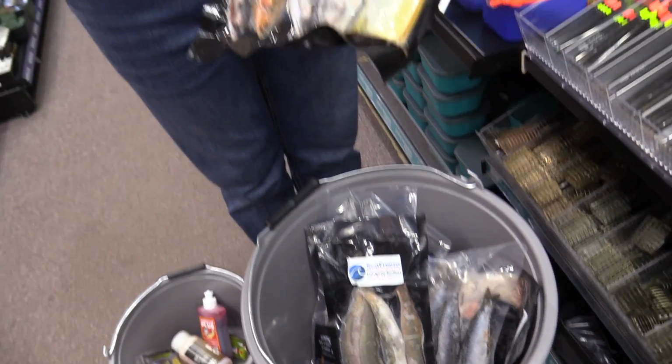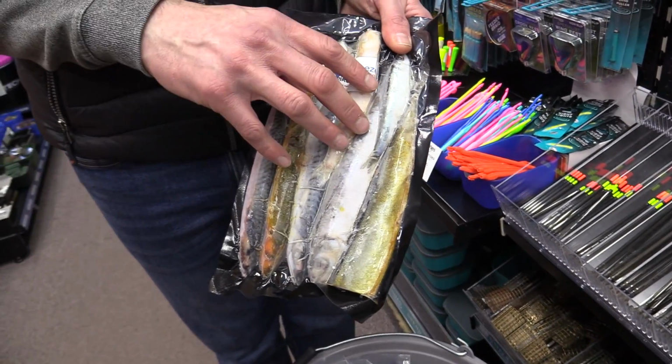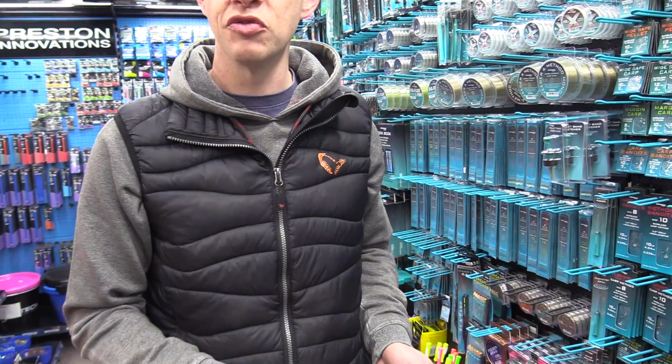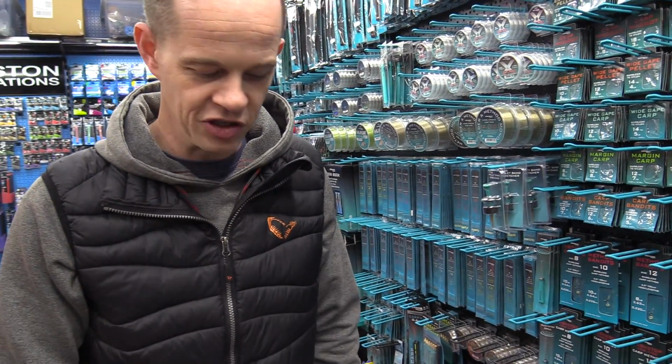So this is a Pike pack with sea fish in it. You'll also get Pike packs with coarse fish, so you'll get roach, perch, a mixture. Depending on the venue, you can pike fish only with a sea bait, or you can pike fish only with the natural sort of coarse fishes as well.